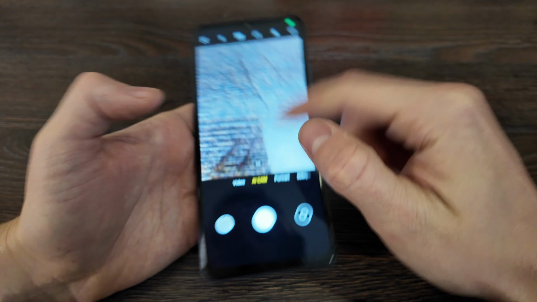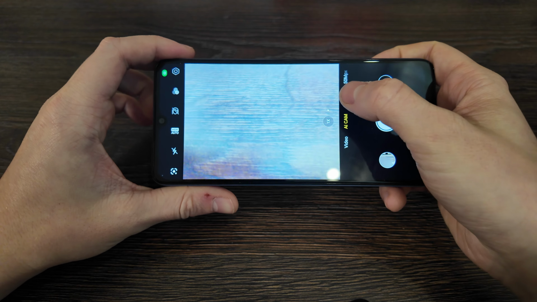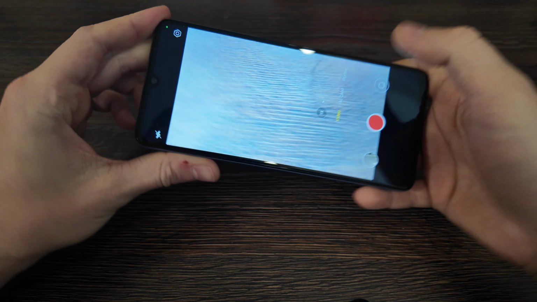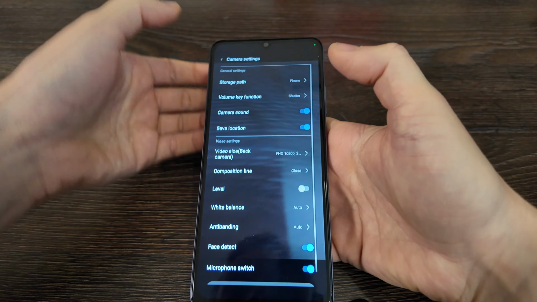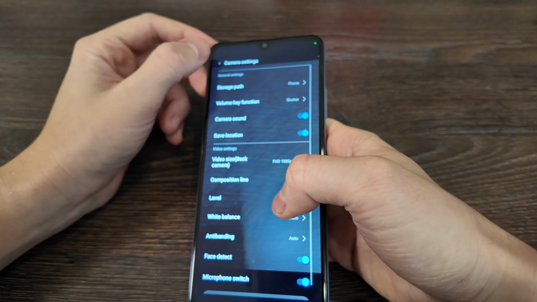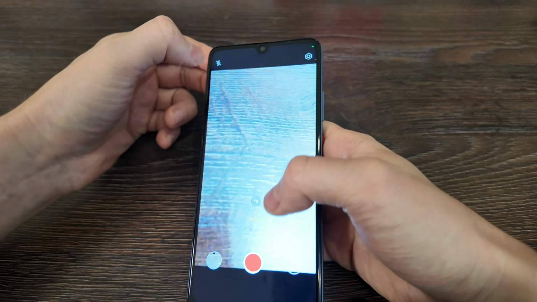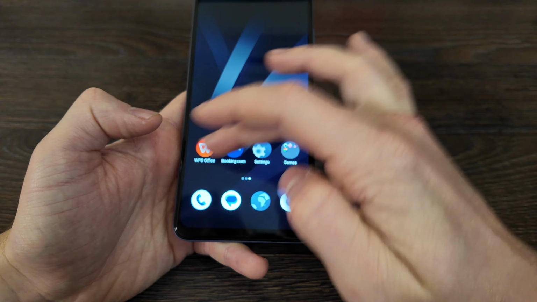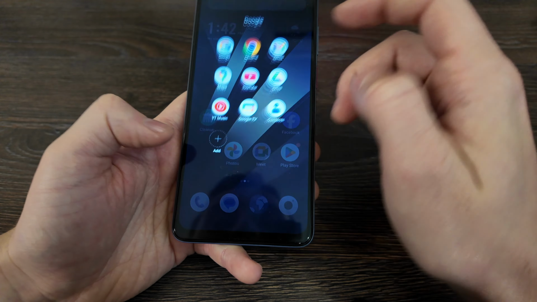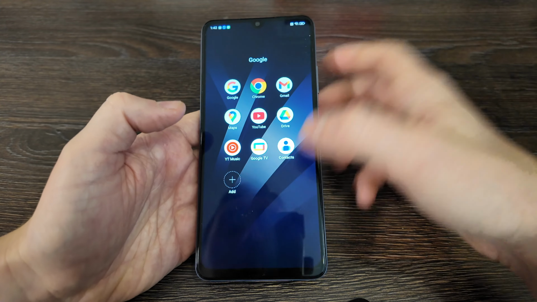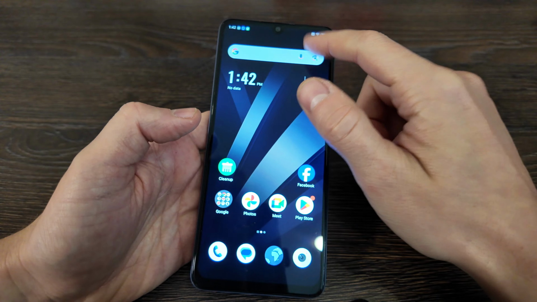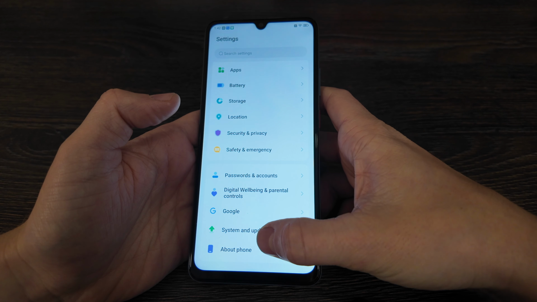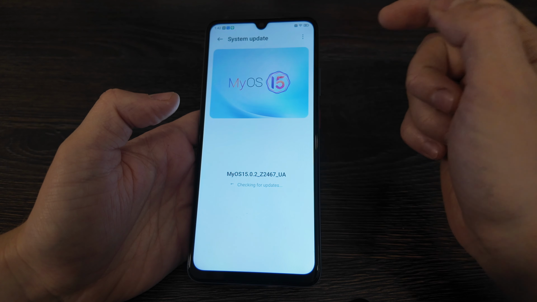Opening well, the camera also looks like this, working well, video quite smooth. Of course, the settings you see here don't look that good, it can be better, but at least it's working, operating, not laggy that much, no advertisement, I didn't notice any at all. And all the basic apps are from Google. That's also one of the advantages that I really like, especially for a budget phone, as Google really tries to optimize it as much as they can.